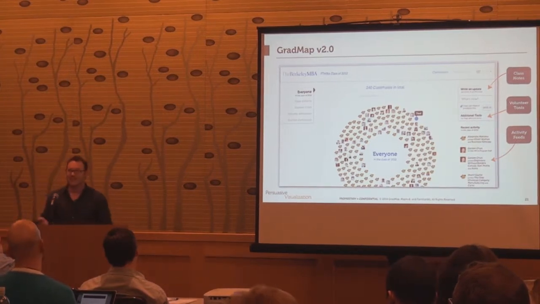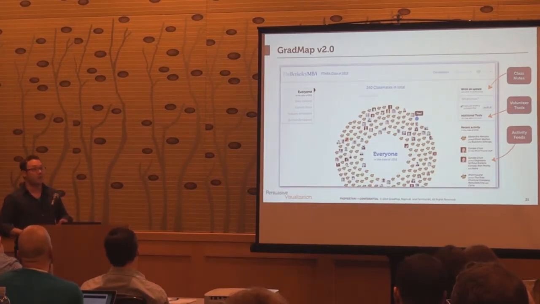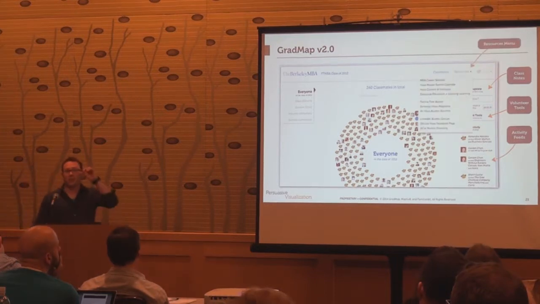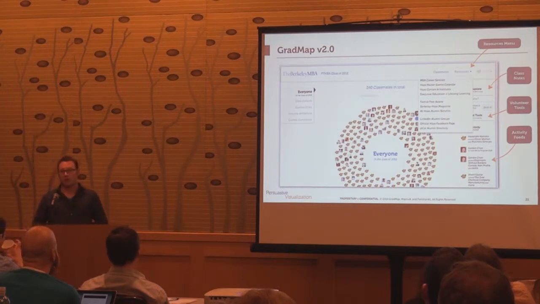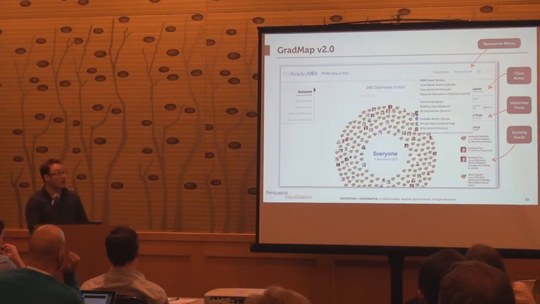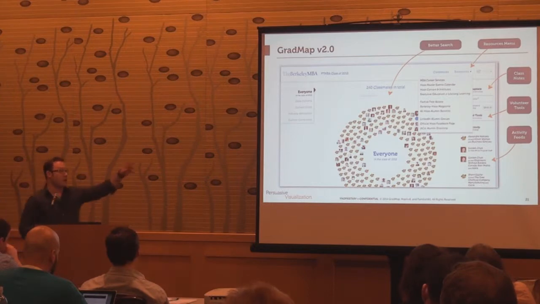We designed this specifically because when I was at Harvard and had submitted a note for my reunion — and also at Haas — I spoke with the individual responsible for collecting those notes and she said, 'Can we make this easier?' And I was like, yeah, we can. There's a resources menu at the top because the community isn't the only thing of value — there are free resources available to every stakeholder that you should make clearly accessible, not hidden in weird web pages. It's a collection of outbound links, super simple. And there's better search so you can quickly find people if you know their name, looking up against whatever view you're in.